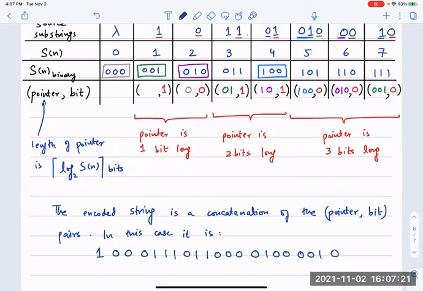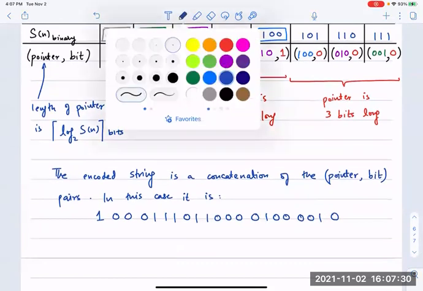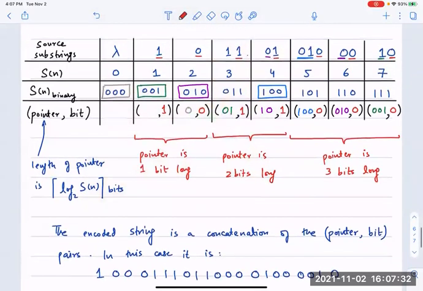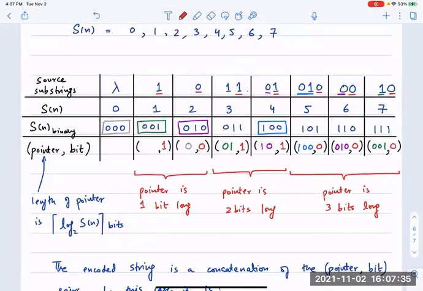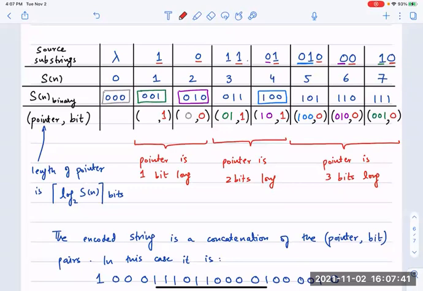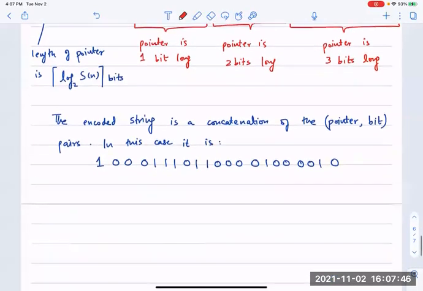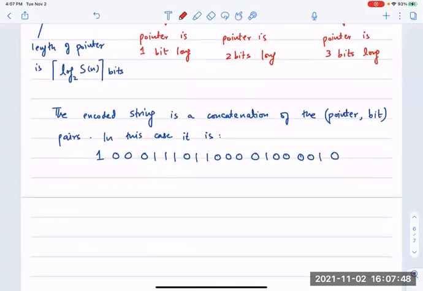Okay, does anybody have a question at this point? I understand it's hard to follow. That's the reason doing it by hand is a little complex, but computers can do it, and they do a lot of compression. That's how we see it in zip files and PNGs and GIFs.